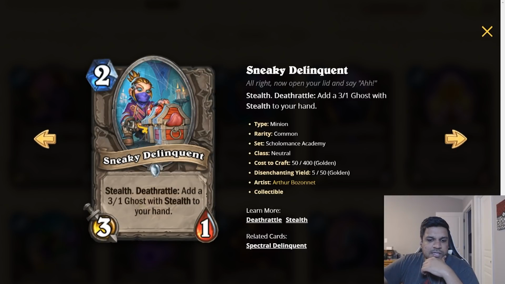It curves in nicely into Greyheart Sage and Quick Sensei. I like the card a lot, specifically for a stealth package in Rogue. It's not super strong on its own, but it's a nice synergy enabler for some other really bonkers strong cards. So I'm intrigued by this card.